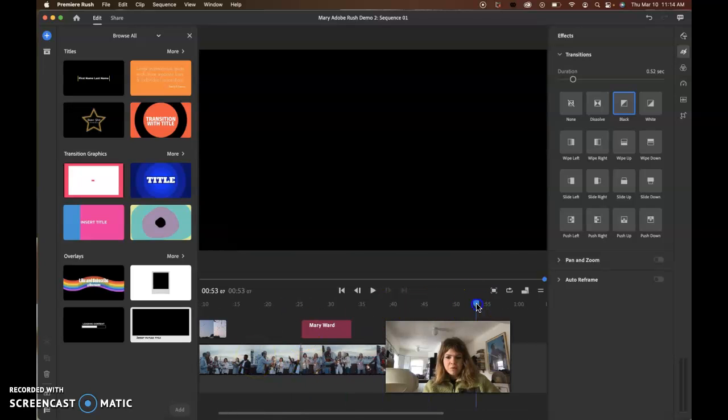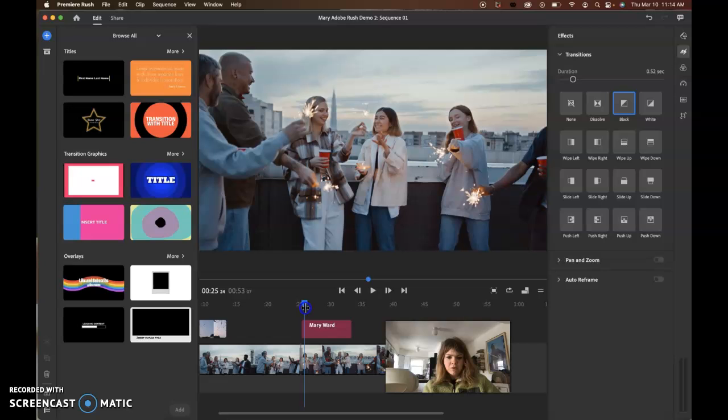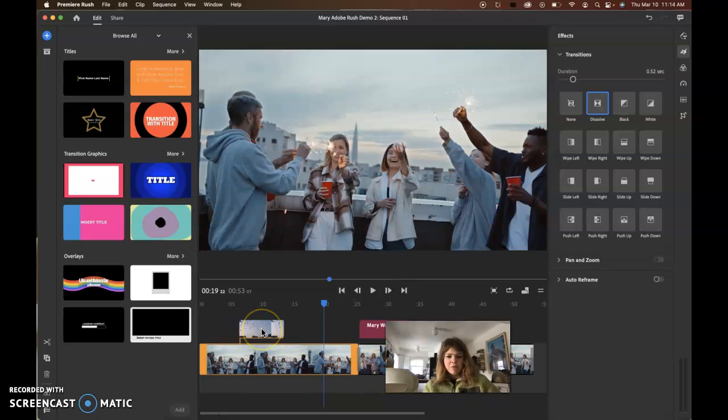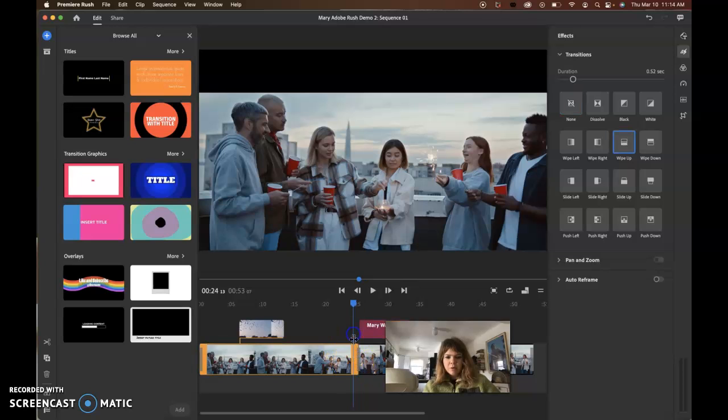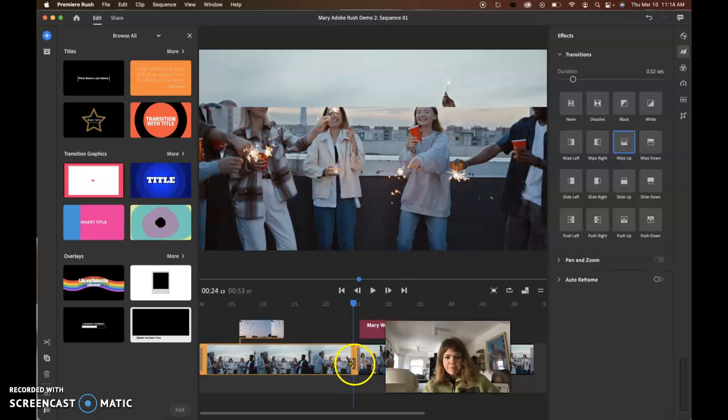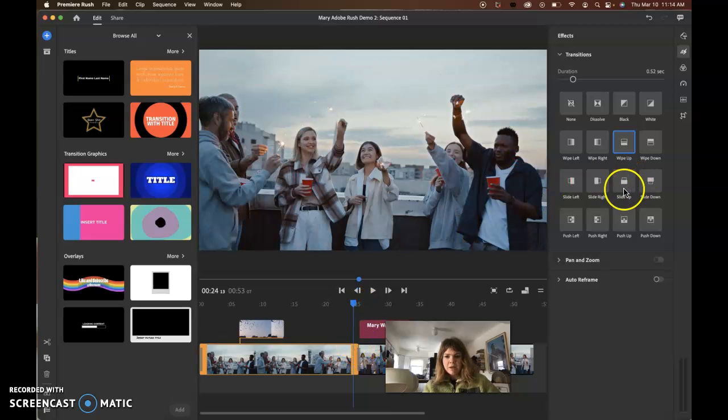And the first part of this is still, I believe, on dissolve. Yeah, so you can see dissolve and black for the front and back of this clip. I would suggest doing that for at least both of the primary footage. So I just put in, here I want it to wipe up. Over here at the back of it, I want it to do something else. So we can add in slide up or something. So make sure you get those transitions in under the primary footage for this demo. And I'm going to go over a few more things in the next video.